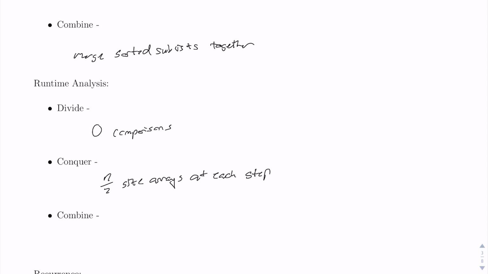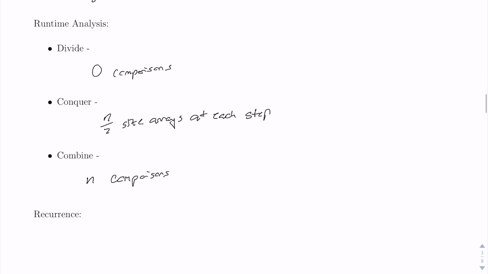And then our combine step. How many comparisons are we doing in combine? We have each of our sorted lists that we're combining back in, and we have to merge every one of those back in. So in this case, we're going to be doing n comparisons. If we want to write this out as a recurrence of the fashion we've seen before, we have T of n equals, so we look at our D of n. We're doing 0 comparisons, so nothing here really affects the runtime of merge sort. It's not relevant to the recurrence.